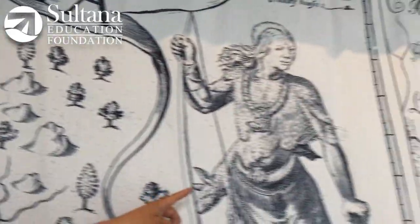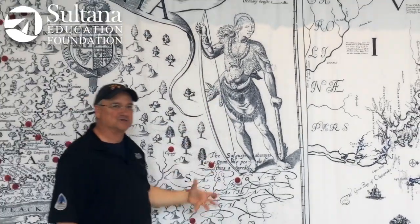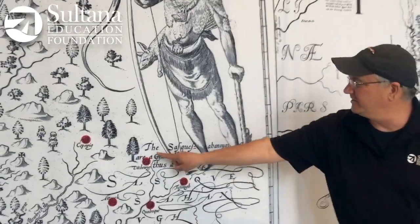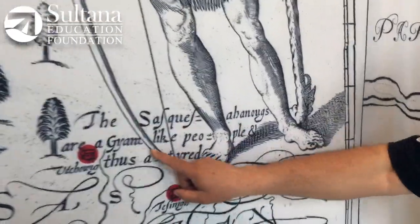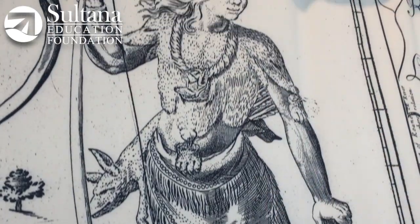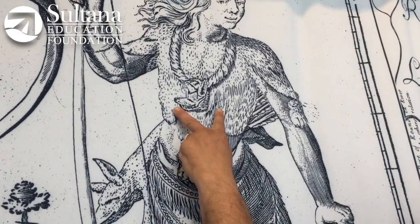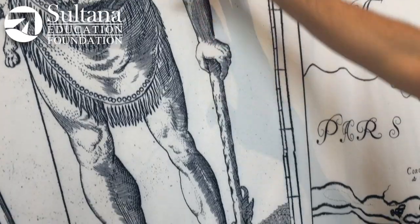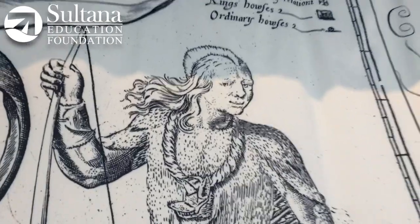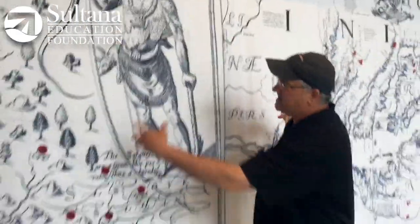This is one of my favorite things on the map. This is a Susquehannock Indian that apparently Smith met. He described this warrior as 'the goodliest man we ever beheld.' He had apparently thighs that were three feet around, and Smith wrote that the Susquehannocks are a 'giant-like people and thus attired.' You can see this gentleman's holding a longbow that's as tall as he is. He has a bearskin garment draped over his shoulders — that's the nose of the bear, and those would have been the eyes. He's holding a large wooden club. He also has his hair shaved on one side, which is a typical hairstyle for the Algonquin Indians of the area. They would shave usually the right side of their head and let the other side grow long to avoid the snap of their bowstrings.